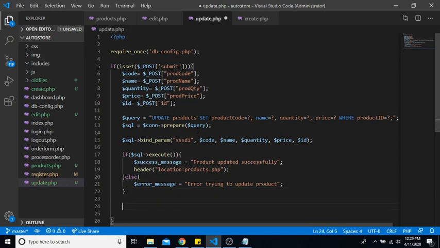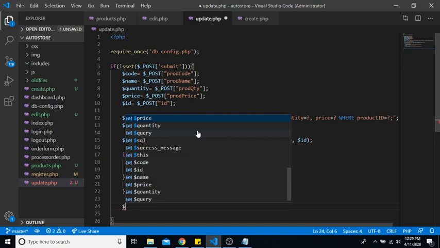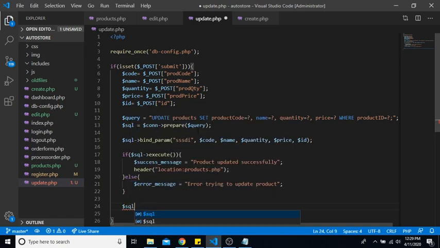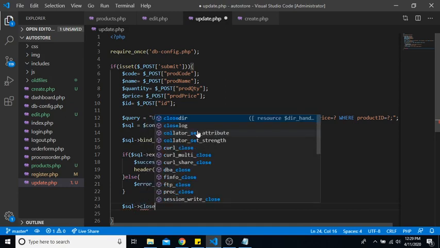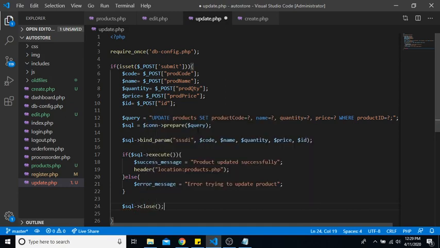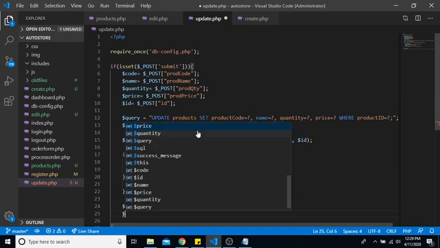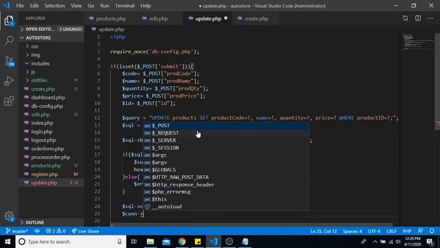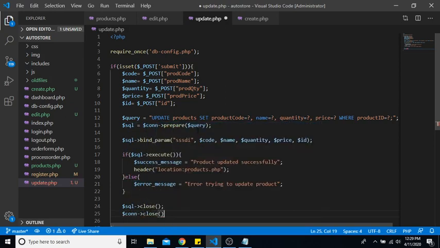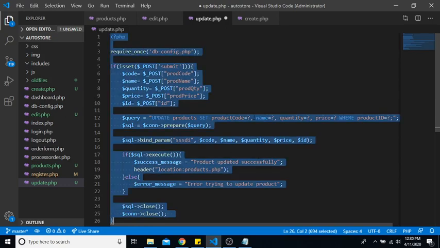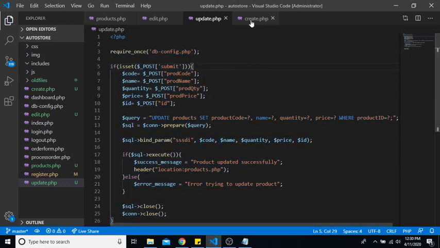And once we have done that, we can close our SQL connection, and also our database connection. Okay. Alright, so this script looks good. So let us save it and make sure all our other files are saved.